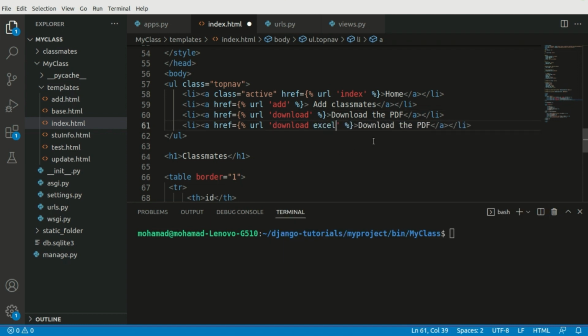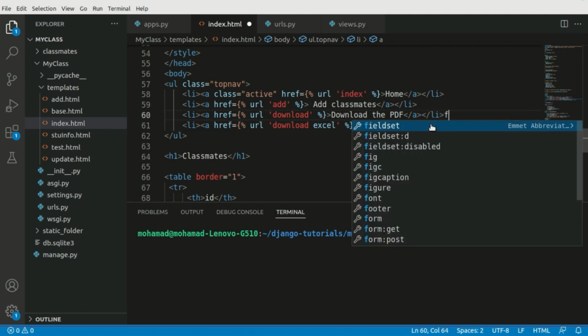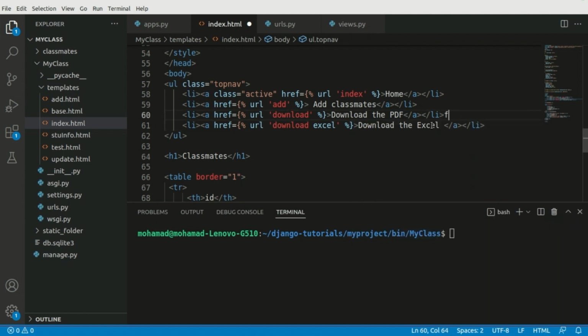And for this one, download the Excel file. So right here we are, and so download the Excel file. And here I think this should change colors. So anyway, let's save this.